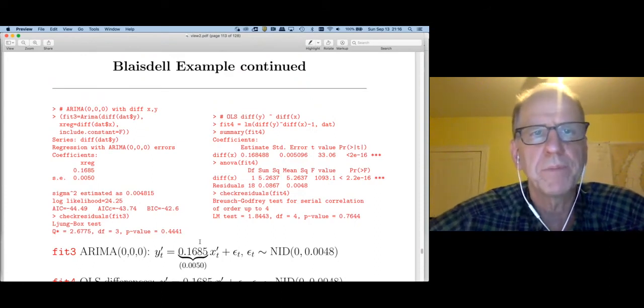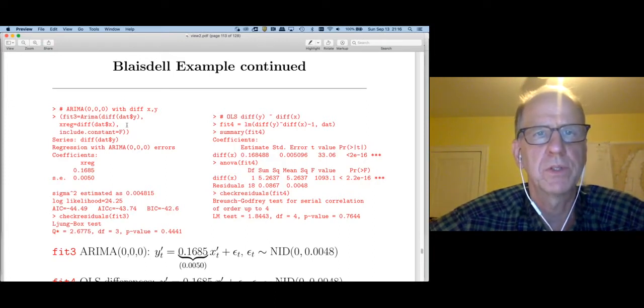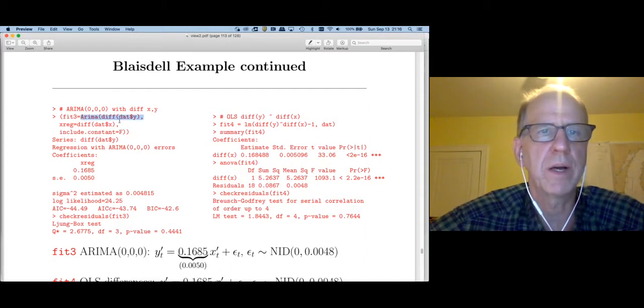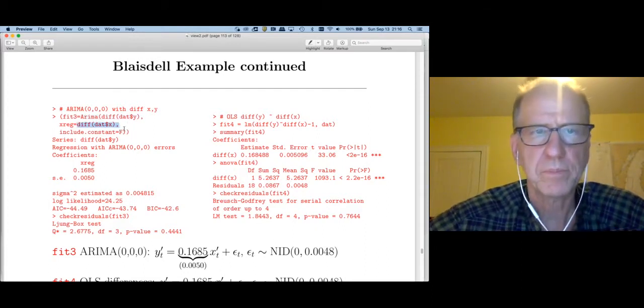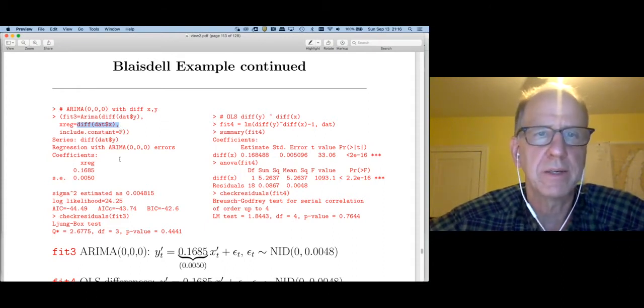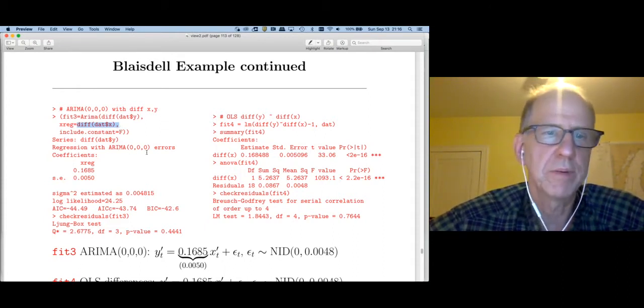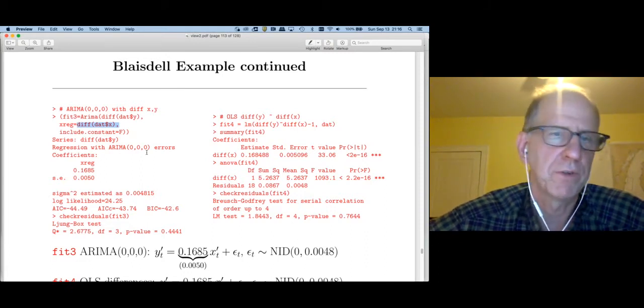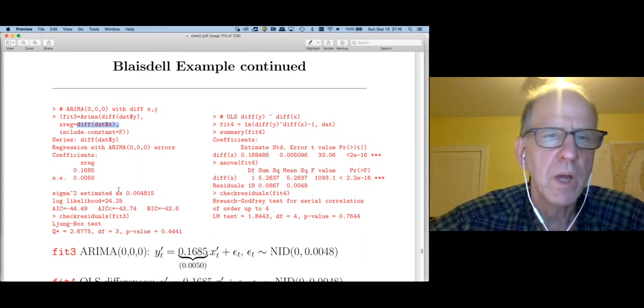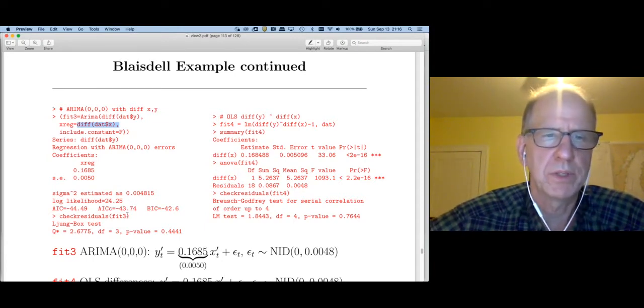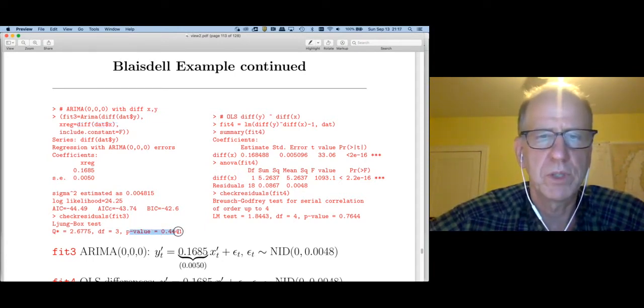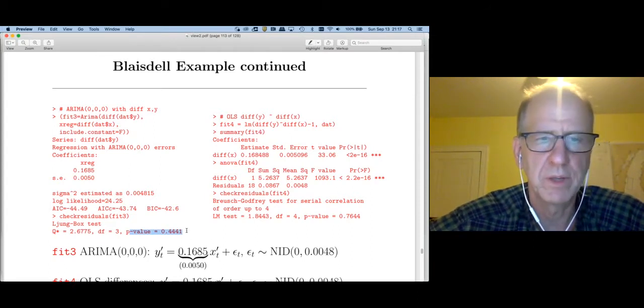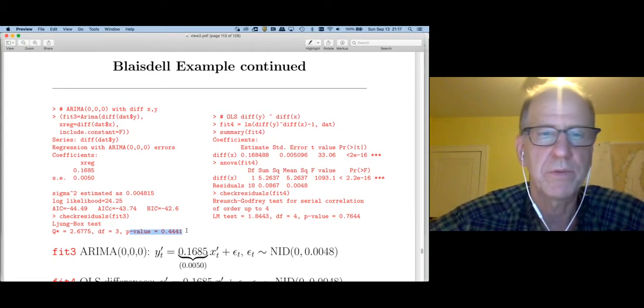The right way would be to take some differences. I will first compute differences of both of my variables. Here's the difference of the y data, difference of the x data. I'm not going to include any autoregressive or moving average terms because I think the differencing is going to take care of it. So before I go interpret this, let's go look at the residuals. We see now our p-value is massive. We can't reject the null hypothesis that we've got white noise errors. So that's a good thing.